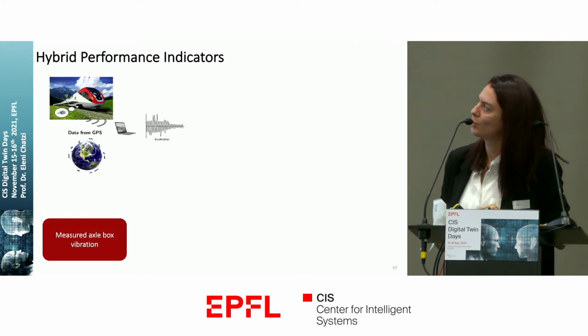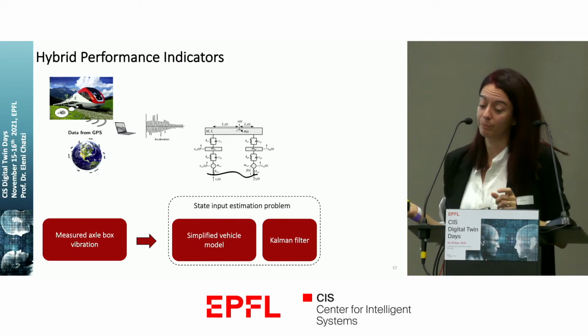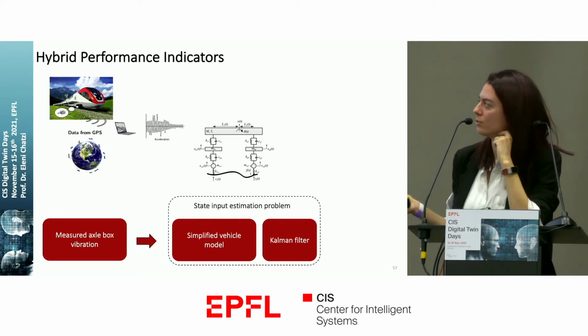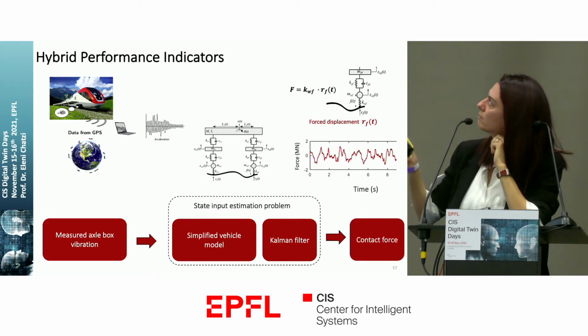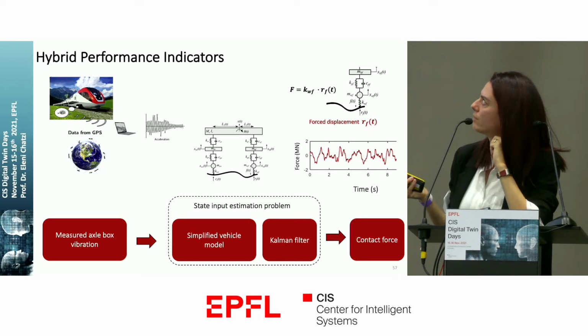Just to show you how this works on the railway problem, these are an example of our instrumented vehicle. This is where you would have the installation of the accelerometers at the axle box. It measures vibration. It can be combined with a reduced order model of the system, which follows the measurement and observation equation setup that I showed before. So again, here we use a Bayesian filter, a Kalman filter, to do our prediction. And we are inferring something similar to what I showed earlier for the vehicle, the profile of the rail in this case, the longitudinal level of the rail.